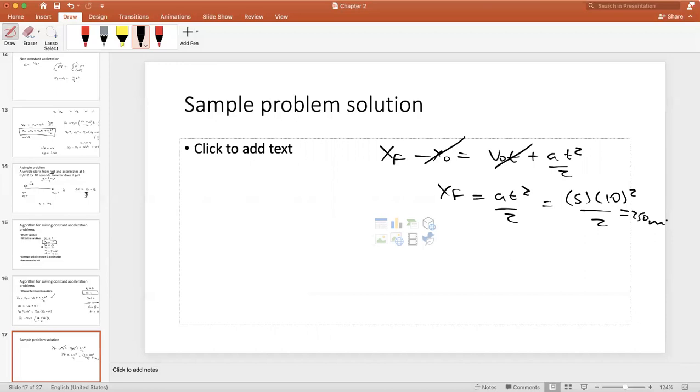Units are there to double check that you have your equation right. So if you were unsure if your algebra was correct and you came up with this, you know that acceleration is in meters per second squared, and this is seconds squared, which is time. These cancel and I get meters, okay? The reason we use units in physics is we need to make sure that our math is correct, and units are the best way to figure that out. If your math is wrong, your units will be wrong in general.